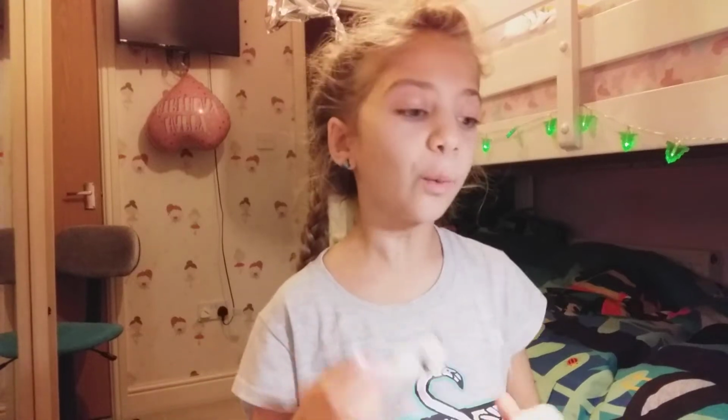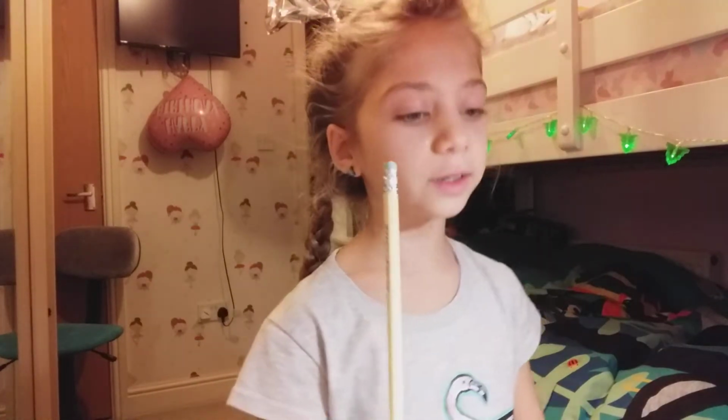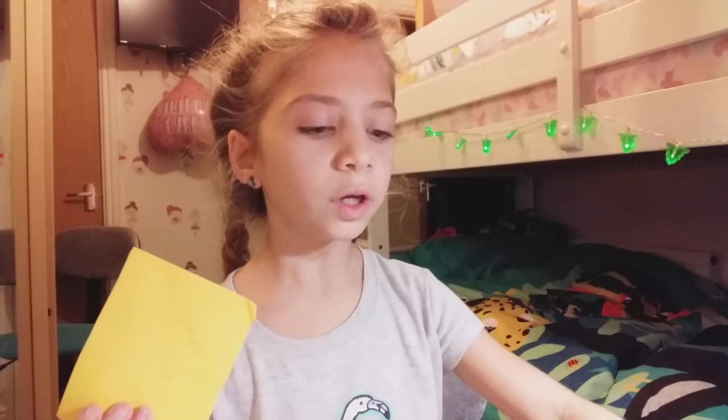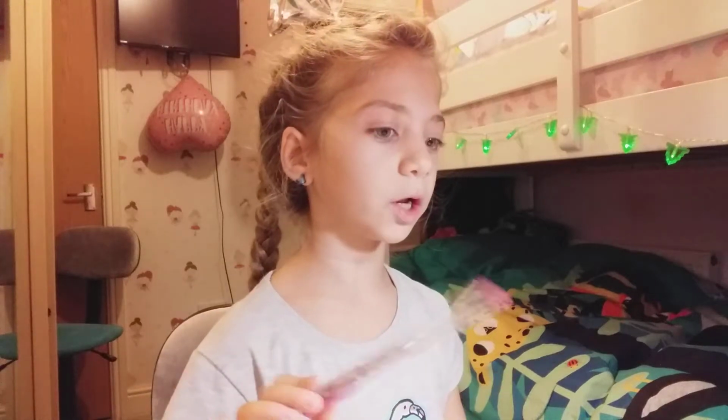Guys, today we are going to be making some finger mouses. So what we are going to need is some scissors, a cup. If you don't have tape, you have to use glue then. If you don't have glue, you've got to use tape. You are going to need a pencil. And you are going to need colour paper, or you can colour your own paper like I did down here. And any colouring pen.